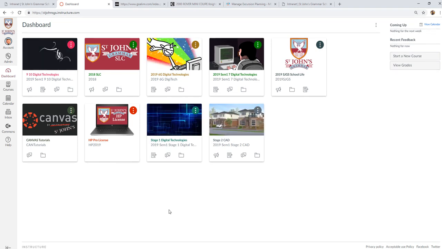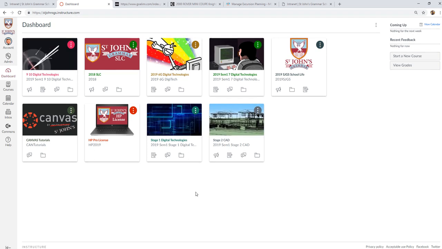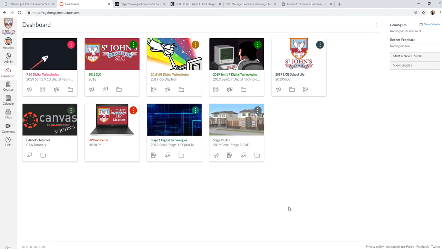It's a little bit different at the junior school because you've got greater freedom about the cards that you want to create. You might want to create a card for the whole class. You might want to create one for a component, like for the science component. You might want to create a card for an activity like the Elder Hall evening or whatever. So we're saying to you at the moment, create your own courses. But when you do that, it's important that you set a time frame for it.